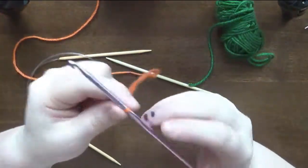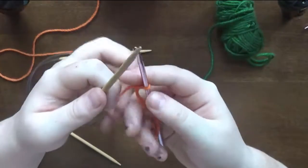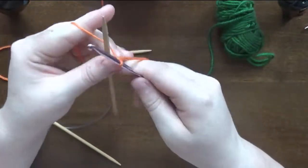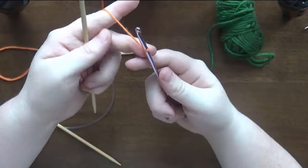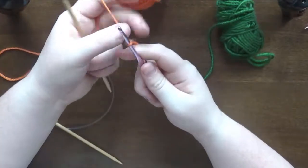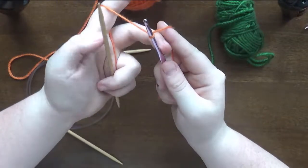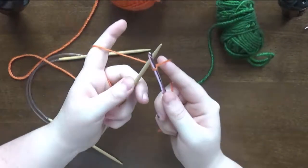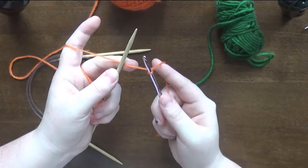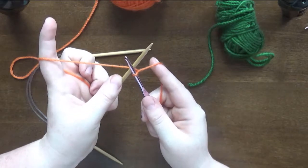Okay. Now, here's the tricky part where it gets a little hard to hold. I'm gonna do it onto the DPN just because it's easier. You can do it on whatever makes it easy for you. So you're going to hold, here's the working yarn that goes to the ball, and then here's your tail. Your tail you're just gonna tuck away out of the way, and you're gonna put the knitting needle on in front of the working yarn and underneath the crochet hook.